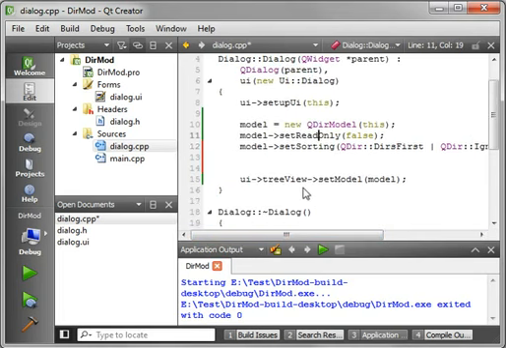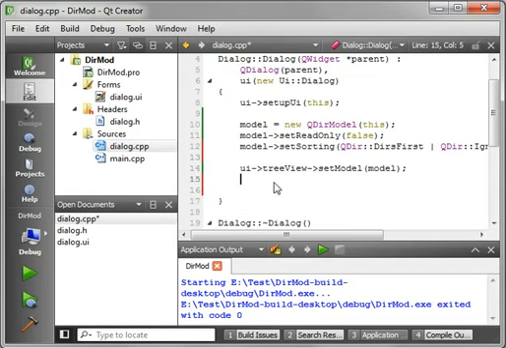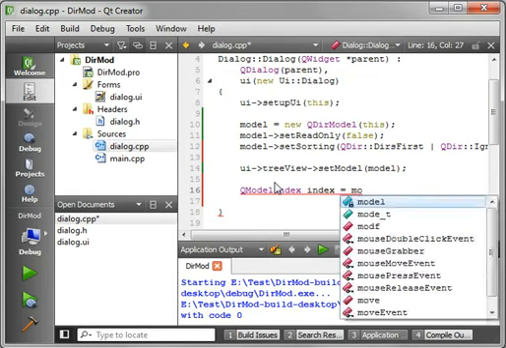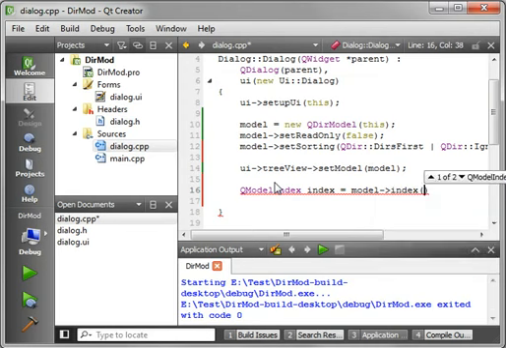Then what we want to do here is, let's just get rid of that extra line there. That always kind of annoys me. We want to actually have this automatically select one of my drives. So we'll say QModelIndex, and once you start working with the model view architecture, you realize just how important the QModelIndex really is. And we'll say equals model, and we want the index of, and we're going to give it a path here.